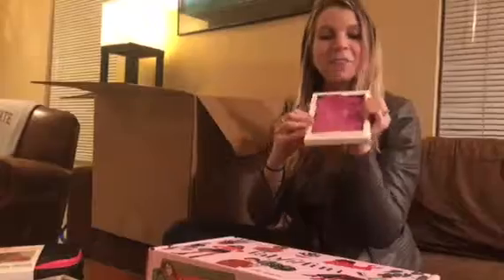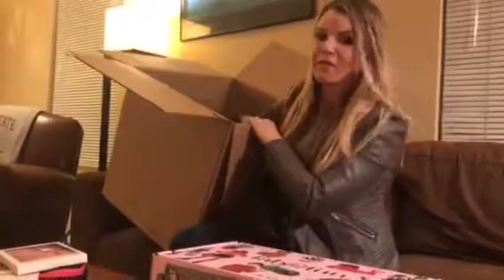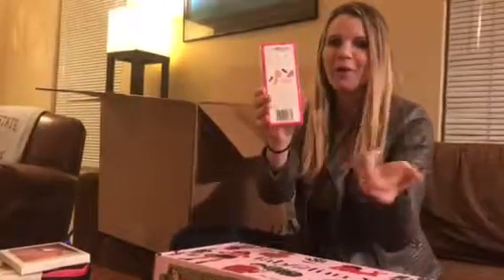Also a makeup brush cleaning box, because my makeup brushes are gross and I don't clean them enough. This is apparently going to help me soap them up quickly and easily. And these are all about 50% off what you would normally pay. This is called Free Heels — it's something you spray on your heels when you wear heels so you don't get blisters.